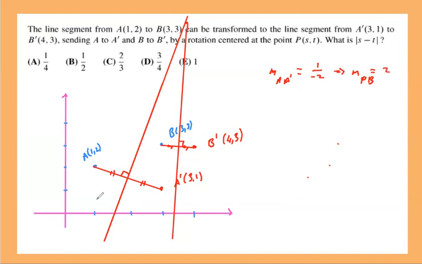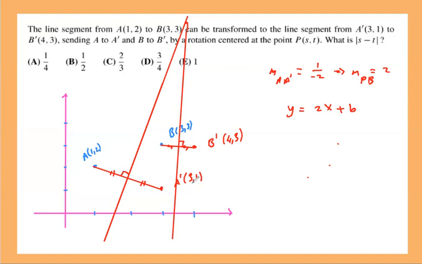Why do I need this slope? Because I'd like to find the equation of this line, so I can solve that system to get the intersection, which will be my center. I'd like to write the equation in slope-intercept form, so that should be y = 2x + b. To get b, I need a point on this line, but we don't know one. We can take the midpoint of A and A prime.